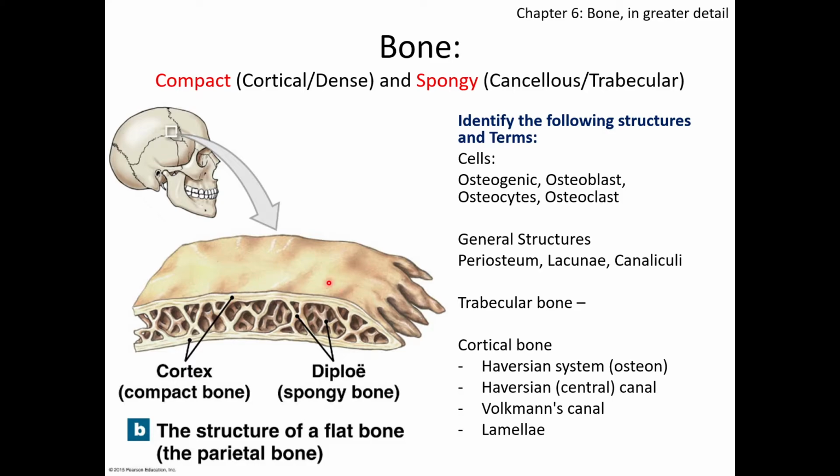Now taking a look at the general outlining of how most bones are formed, we can see this hard outer surface, right? That's going to be the compact bone. So the compact bone is essentially establishing the hard outer surface that's going to be very important in protection against the outside world. But on the inside, we see all of this kind of branching of bone. And as you know, the other name for spongy bone is trabecular bone. Trabecular actually translates as meaning branching. So you can kind of see why they would call it trabecular bone, right? Because it's branching all over the place.